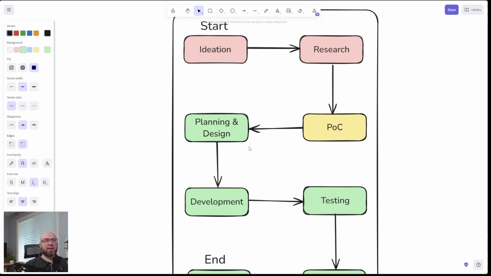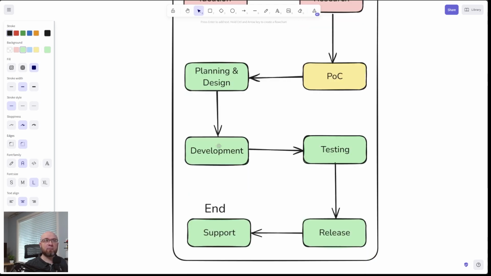Now, in some cases, when I say design, I do actually mean UI and UX design. Some project managers will have UI UX chops and they're going to be able to create a UI for you. Some won't. So again, it depends on who it is that you're hiring, and maybe you're doing the project management yourself. So think about here, planning and design, you're starting to do project management.